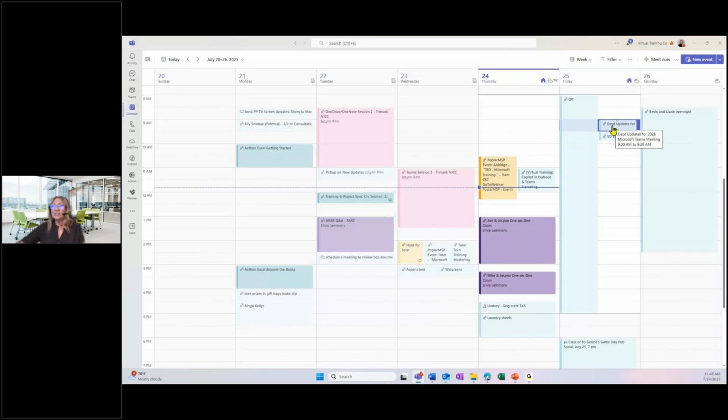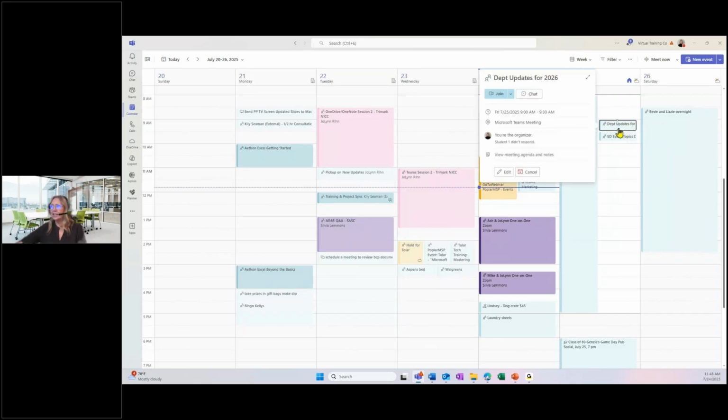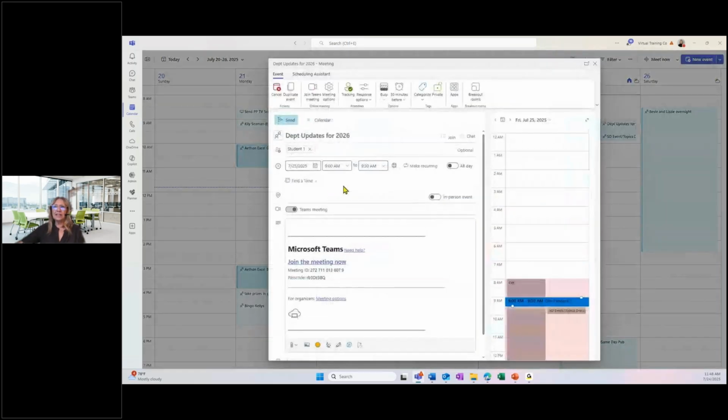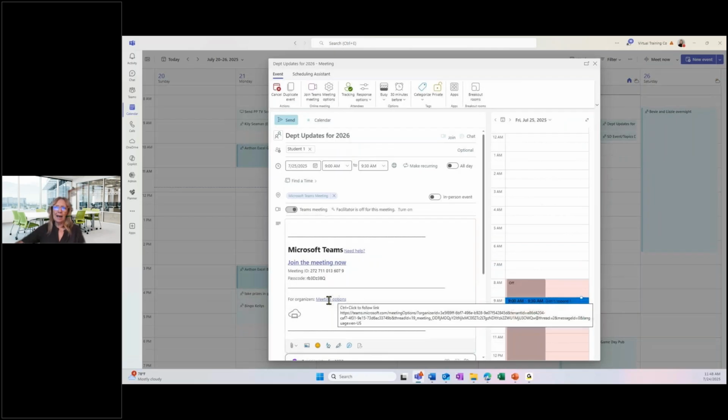But what's going to happen with Copilot? Well, when I set up a meeting, and just so you can see this, I can join the meeting. If I just click on it, I can join it or I can go back and edit it. If I come back into that meeting again, just to show you, we could actually go into our meeting options and configure some meeting options prior to even sending the meeting or after we've even sent it. We can set up our meeting options before we actually conduct the meeting.